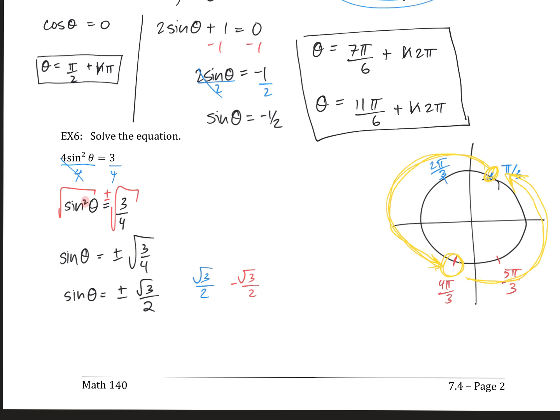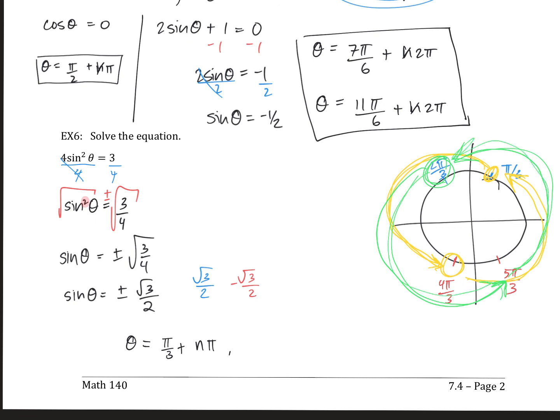So we'll get that theta is equal to pi over 3 plus some multiple times pi, and then we'll do the 2 pi over 3, and the same thing can happen. We can just add pi to end up at 5 pi over 3, and then another pi to end up right back there, and then slowly on with the multiples of each other. So we get that theta equals 2 pi over 3 plus some multiple of pi.